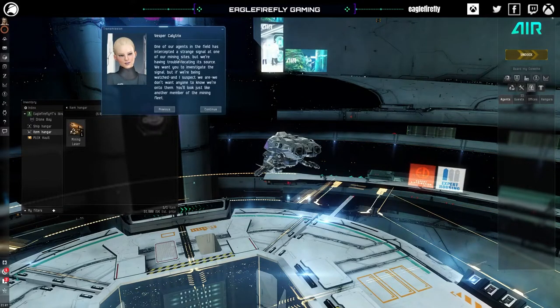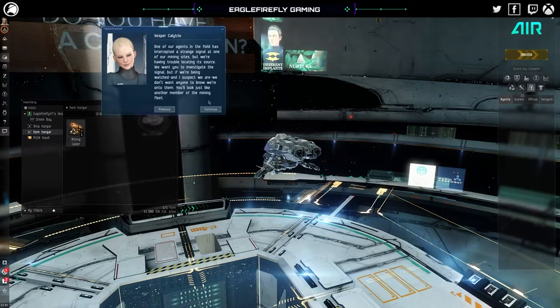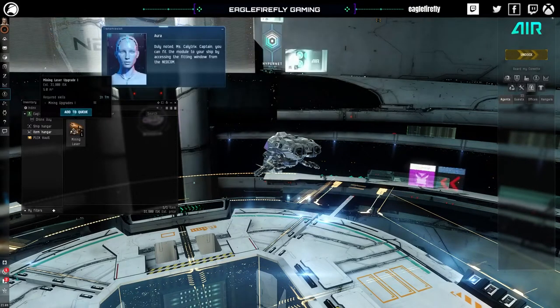We want you to investigate the signal, but if we're being watched, and I suspect we are, we don't want anyone to know we're on to them. Okay. You'll look just like another member of the mining fleet. Cool. Duly noted, Miss Calatrix.